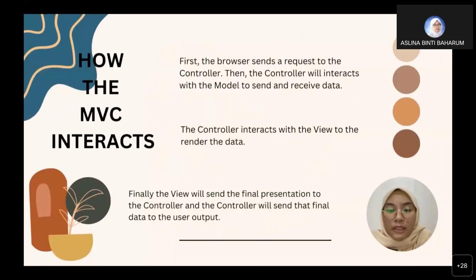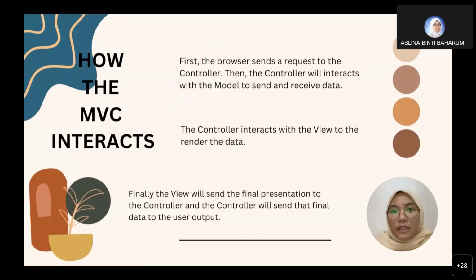Next, I will be explaining about the interaction between MVC components. First, the browser sends a request to the controller. Then the controller interacts with the model to send and receive data. The controller then interacts with the view to render the data. The view is only concerned about how to present the information and not the final presentation.